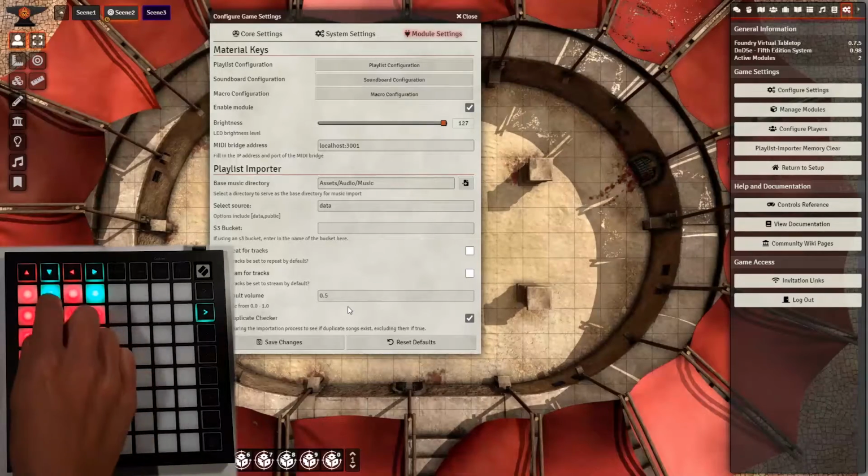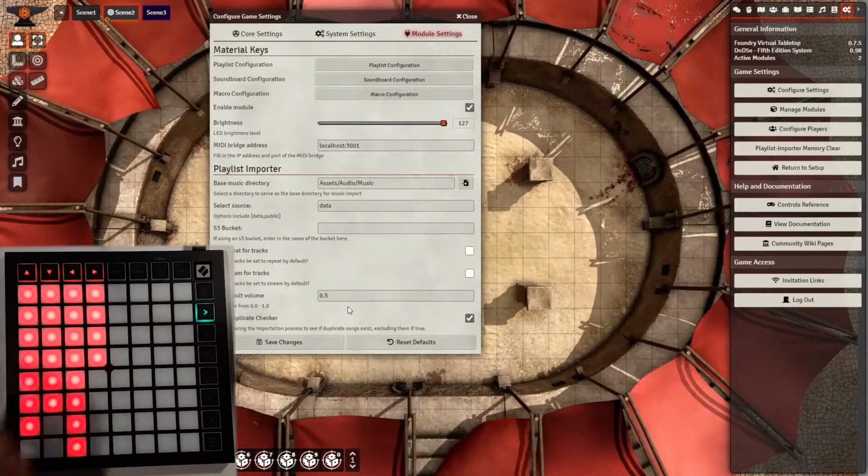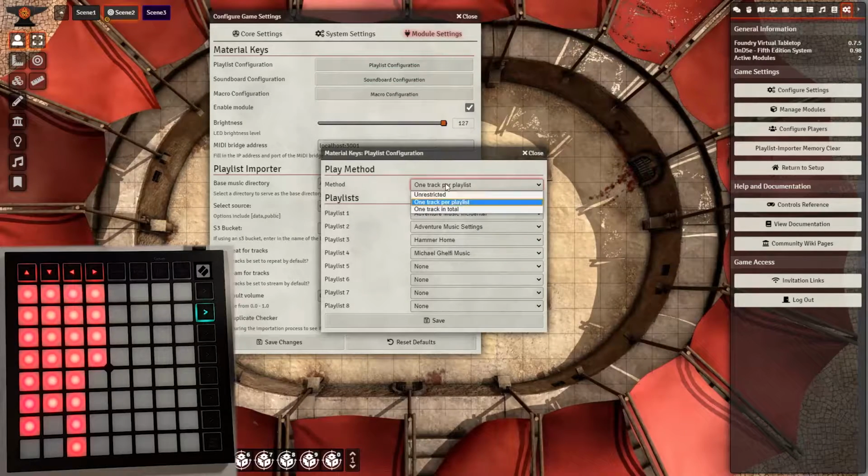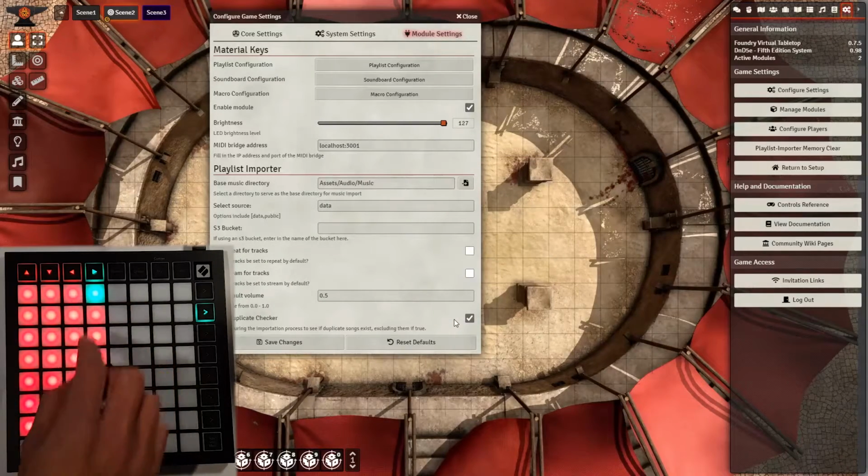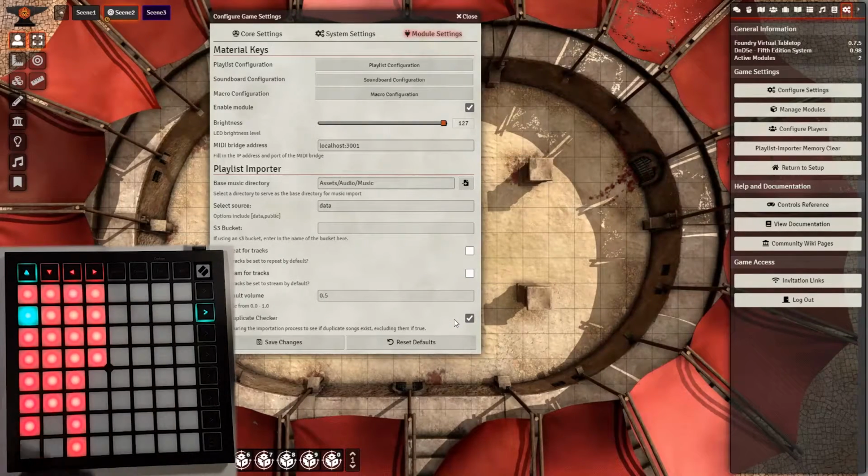You can still start multiple playlists at the same time. If you want to disable that, you go here and select one track in total. And as you can see, only one playlist is then playing at a time.